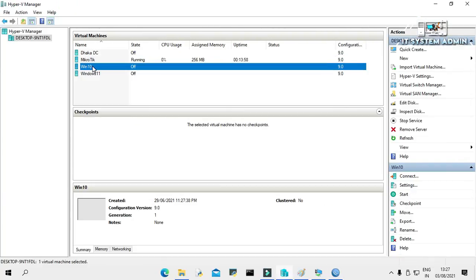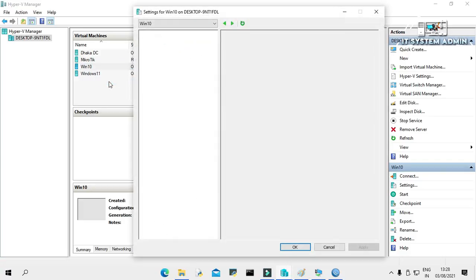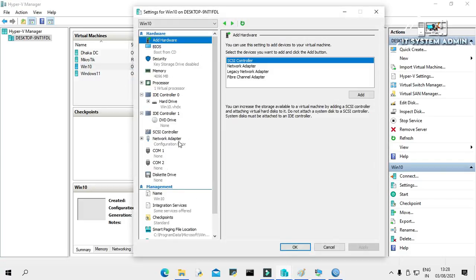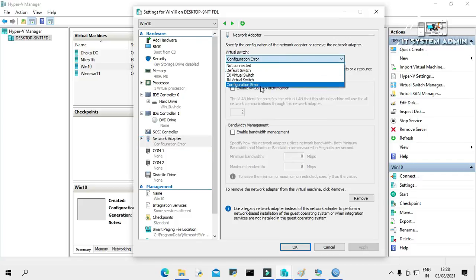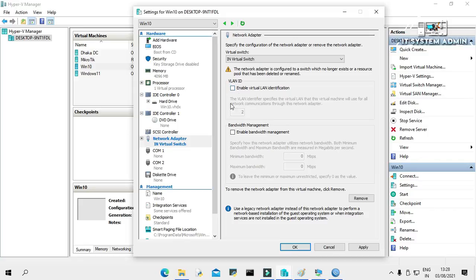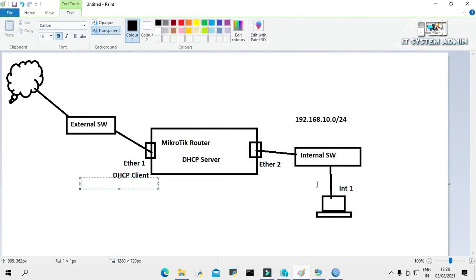This is a client computer, Windows 10. Now right click on this Windows 10 computer, click on settings, and look, this is the network adapter, and I have to select the internal switch here. Network adapter, internal switch, because our client computer will connect to the MikroTik router through this internal switch.